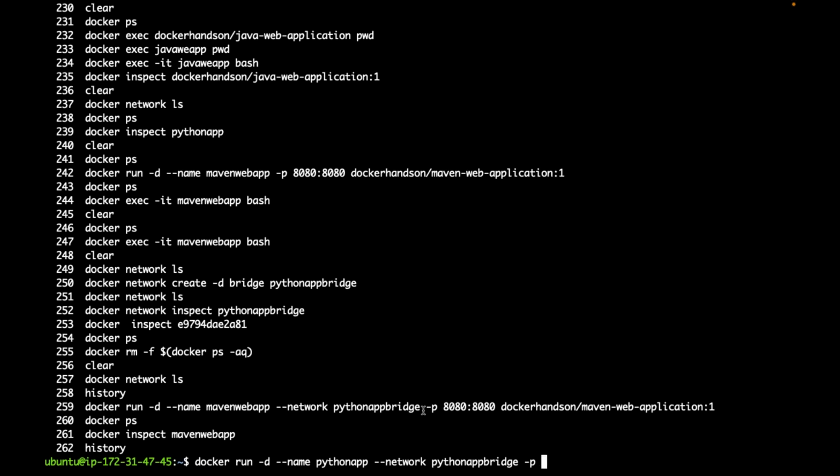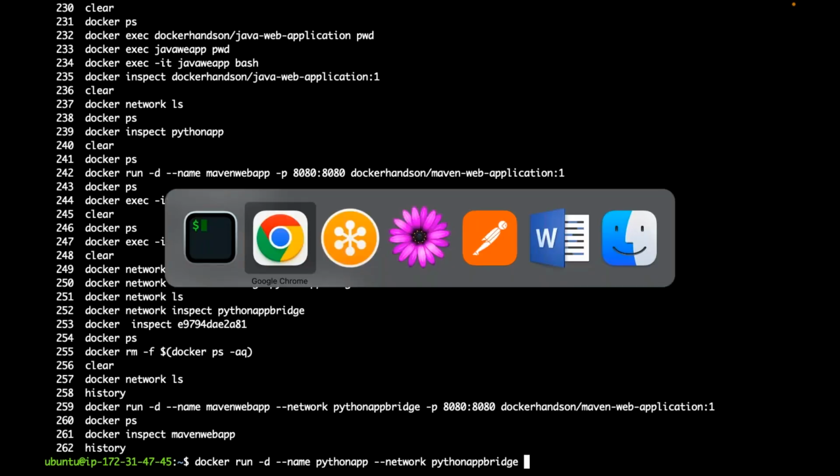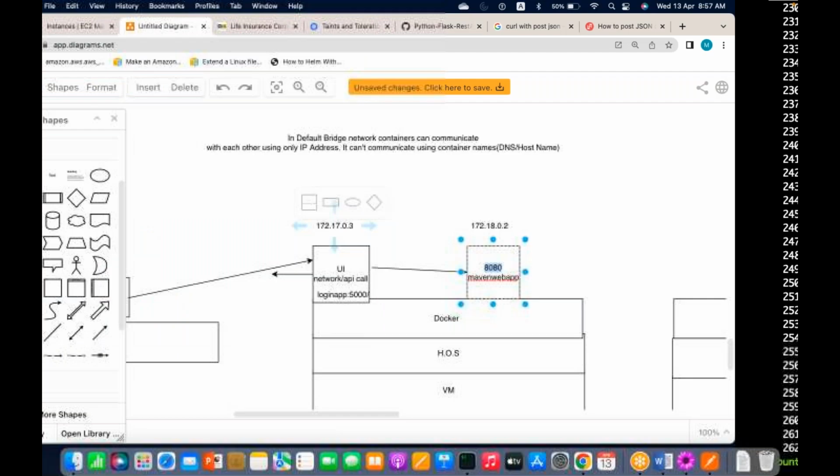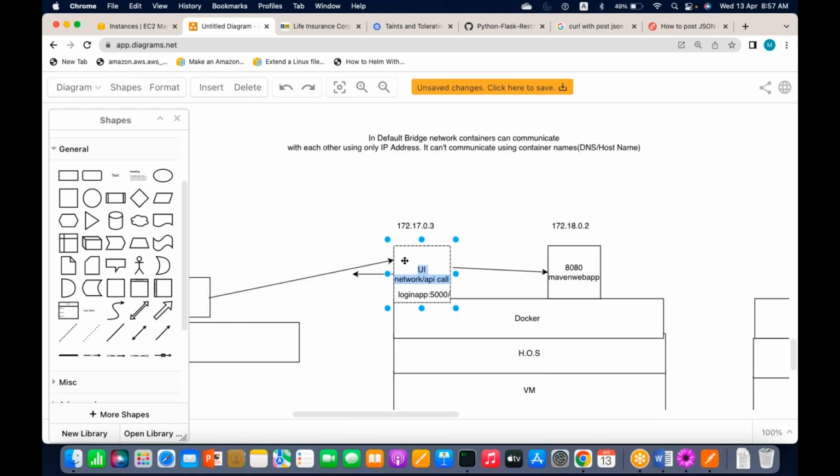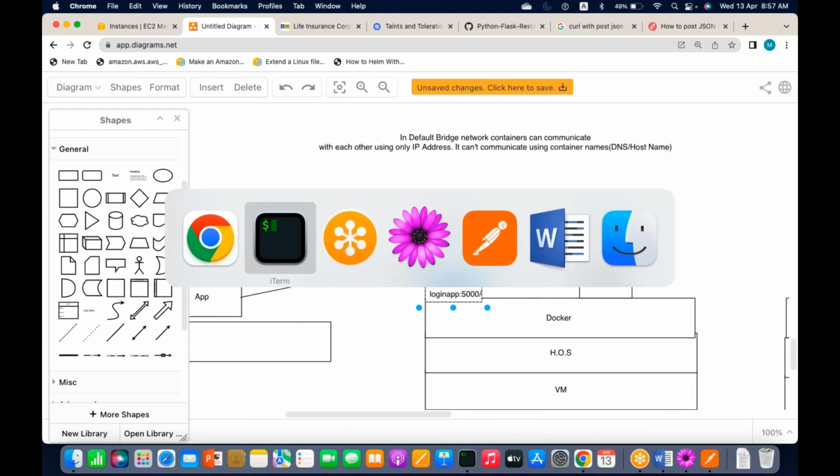Even though I don't do the host port mapping, will this container be able to talk to the Python container using container IP and container port? Yes. But if I want to access this application from outside, do I need to do that port mapping, port forwarding? Yes.